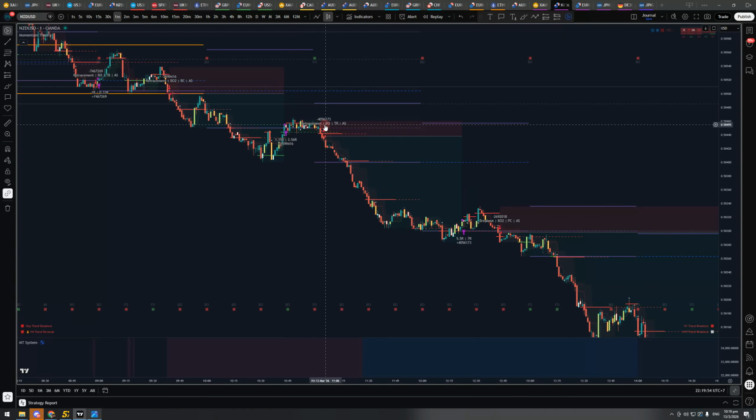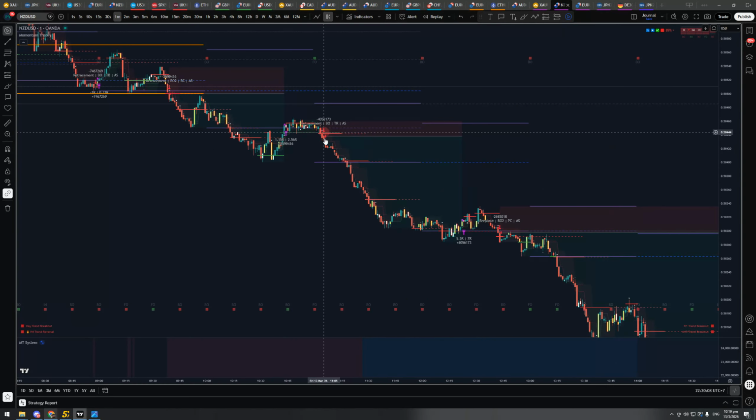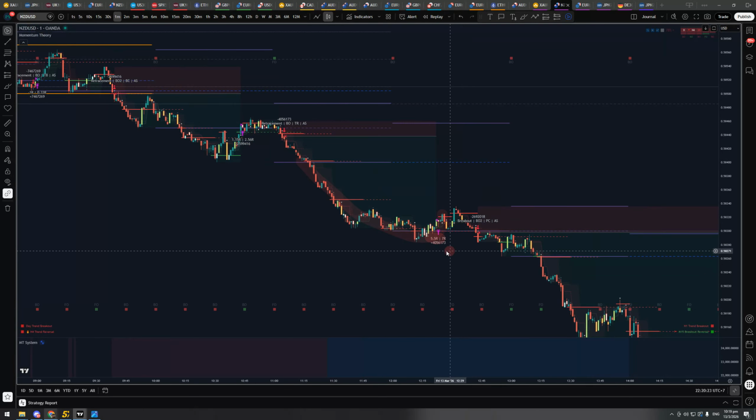And then this is the one that I took. So the way that I took this one was a breakout of the previous day low, and I took it down to the previous week low. So I just took this little bit, and the indicator took the exact entry as well, exact stop loss placement, but it managed it a lot better than me. So I ended it here at the previous week low, but momentum was still bearish. And then once momentum shifted, it ended up taking 5.5R out of a possible 7R. So really nice move that the indicator took.